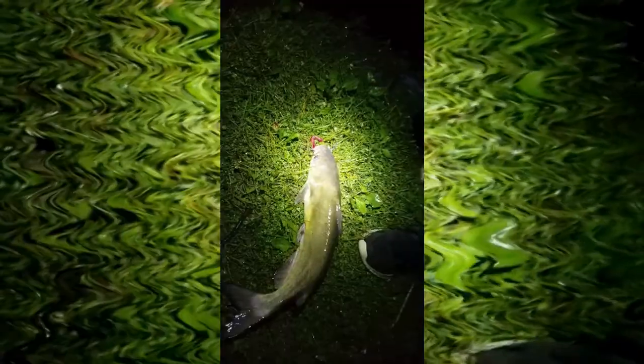Currently 12:35 a.m. First catch of the night, night fishing on our camping trip. Me and my nephew Skylar here. I just caught this one. It was about 3 pounds, maybe 4. We're gonna show you how to de-hook it real quick. Well, my nephew is. He's gonna show me the proper way anyway. Let's see what you got.